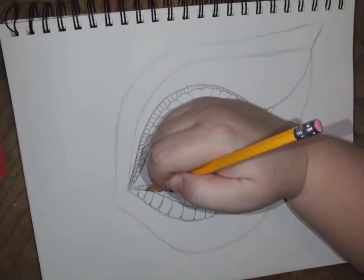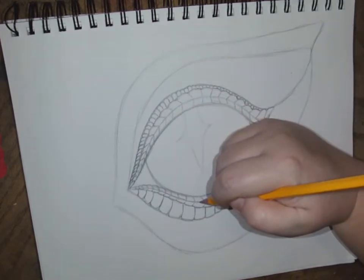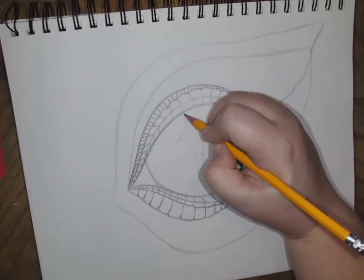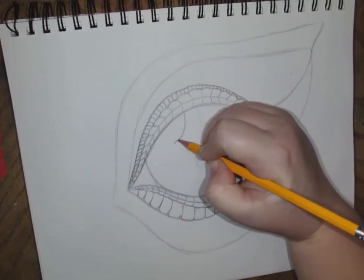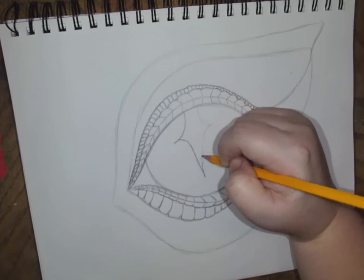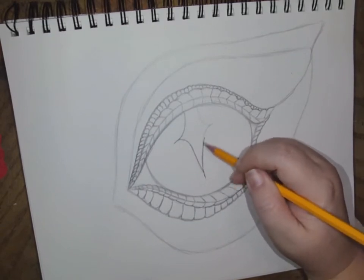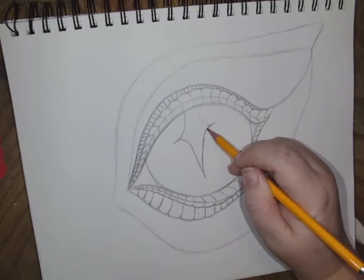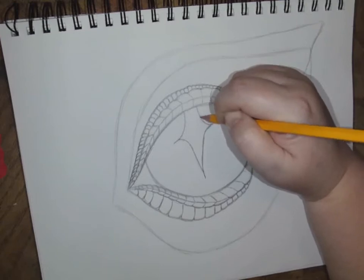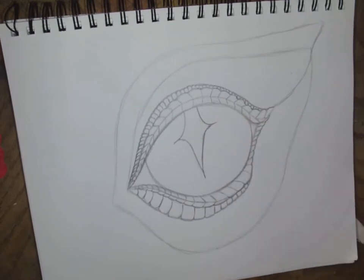Okay, same thing with this line. I'm going to darken this up a little bit. I like where it is, and I like the way it looks. I'm going to darken this in too because I know this is staying. And I'm allowing this extra little bit of a line to go out from it on both sides, almost as if the pupil is closing a little bit.